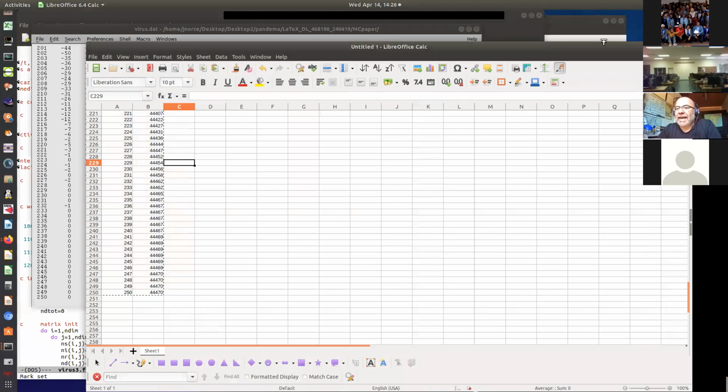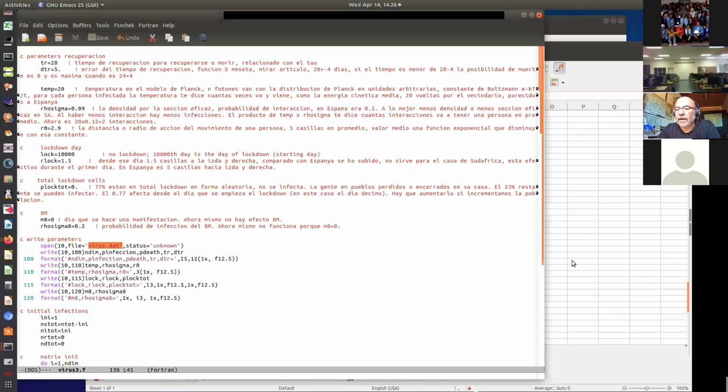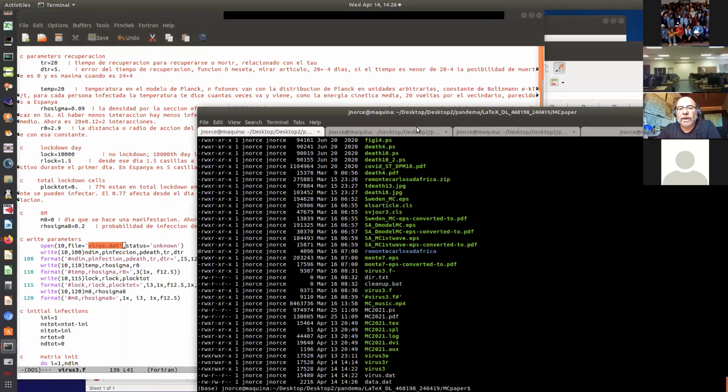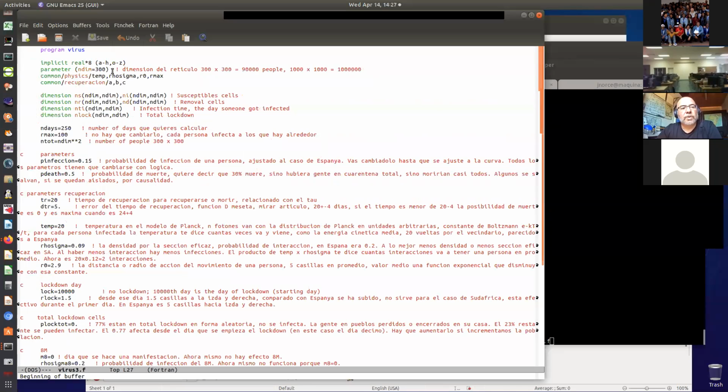So let me again come from the beginning. We have a Fortran file here that we have compiled. We have created an executable. If you press the up arrow on your keyboard, you will see what you did before. Up and down arrow, you see, up and down. It tells you what you did before and what you did later, right? So we did this, and we may change these parameters, which we will discuss later in a different practical. I just want to introduce this possibility for you to learn how to compile.